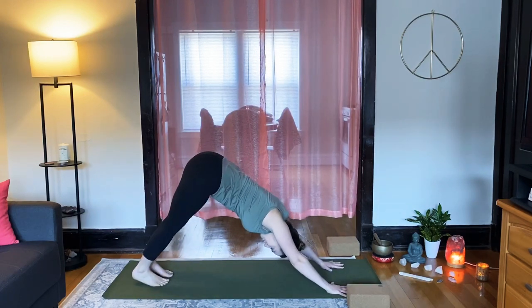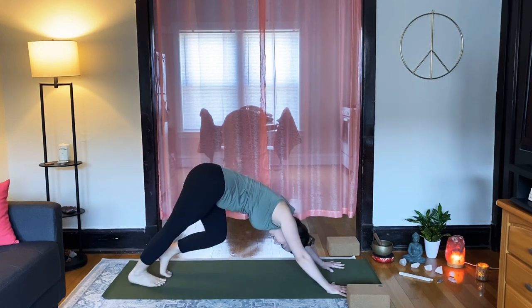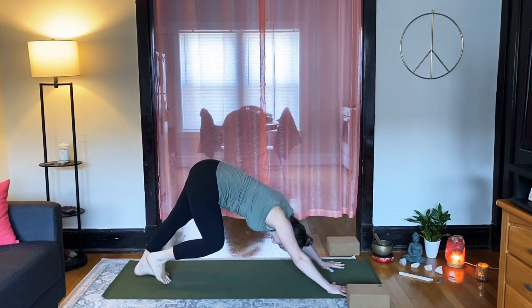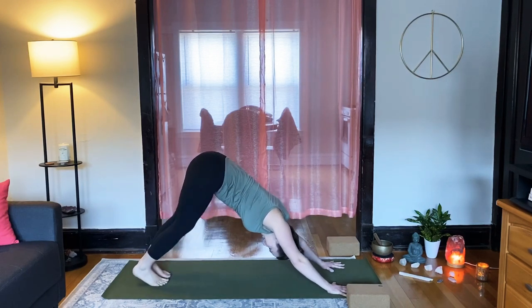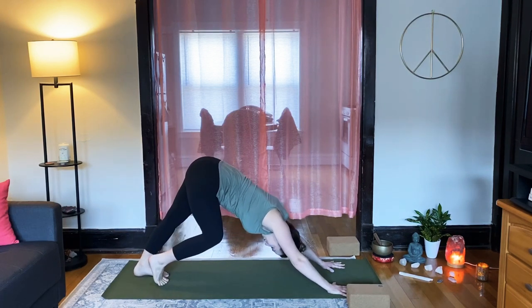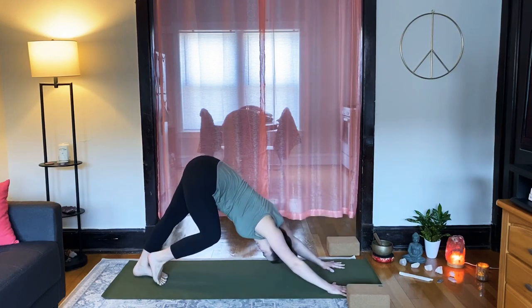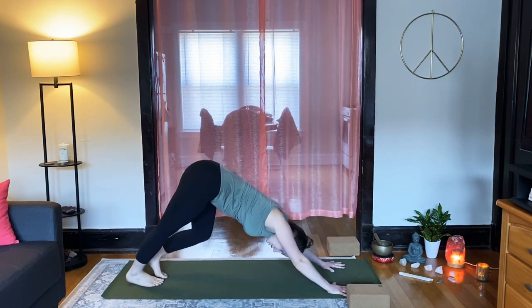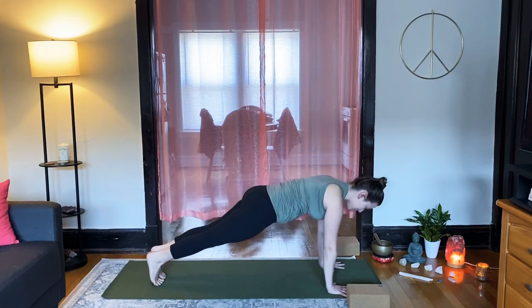And give yourself a few moments to move in any way that feels good for you. Maybe pedal out the heels, shake the head yes and no. Sway the hips. It's probably your first down dog of the day, or maybe of the last week, or maybe longer. So move around a little bit. And then we're gonna really start to engage these muscles. So spread the fingers wide. Inhale, shift forward, plank pose.